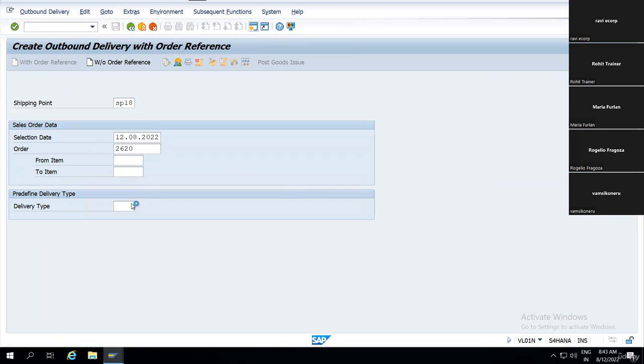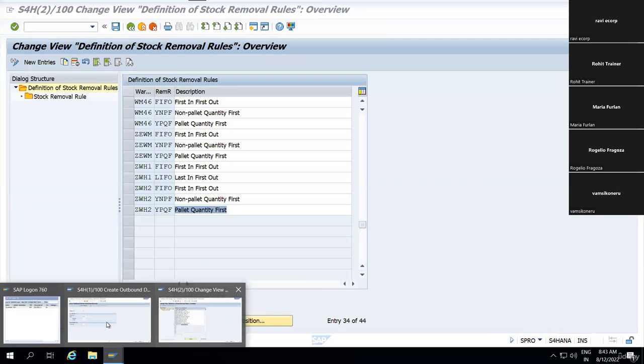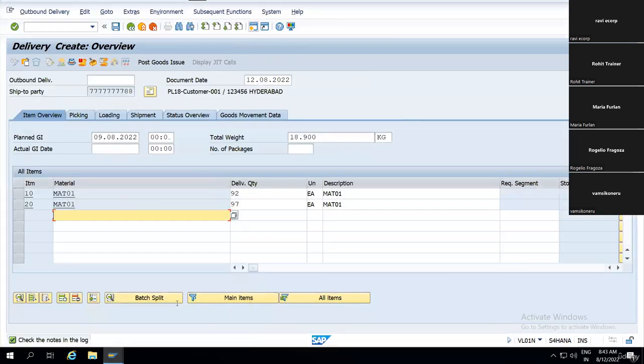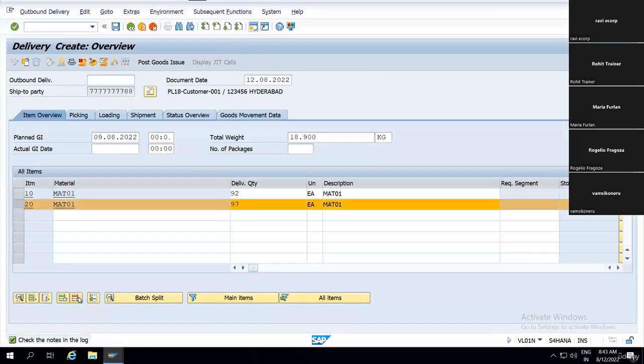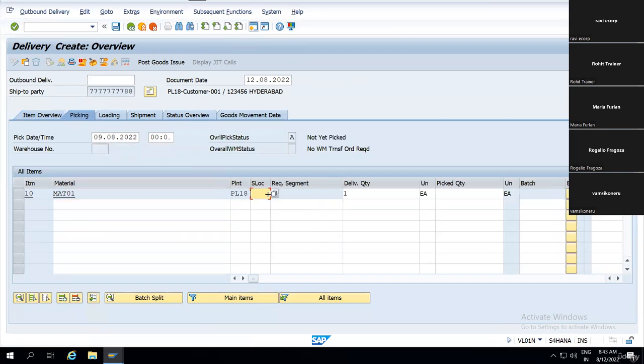So I'm using the same sales order. Let me ship one each, and I need to make sure that I maintain the storage location and my warehouse number is determined.